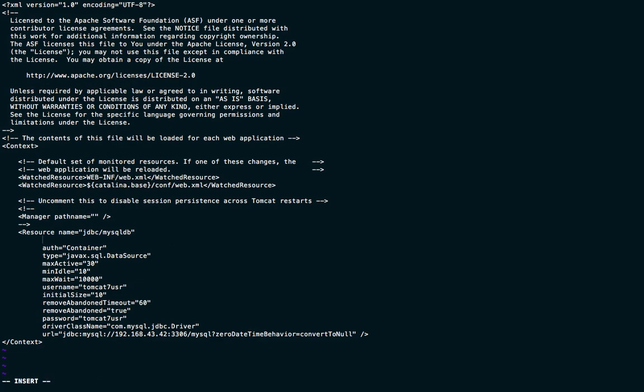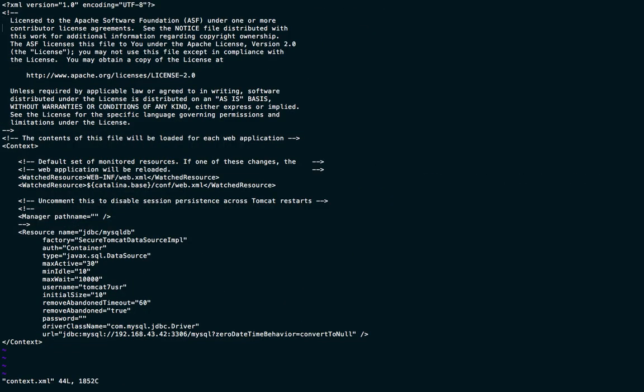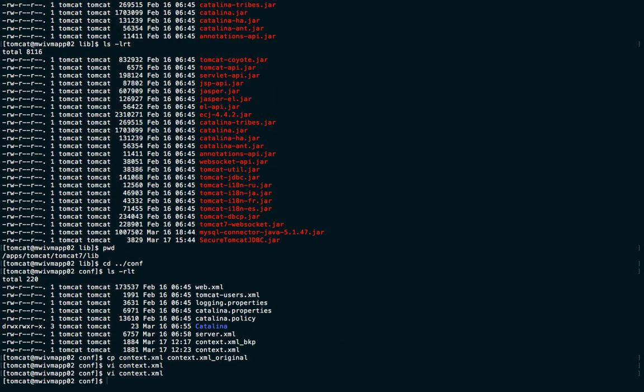Now replace this factory with our IMPL, and we have to replace the password with the password that it has given. I forgot to capture it, so let me copy it. Now come back, open it, go to password, and paste it, Control V. Yes, so we have just put it.